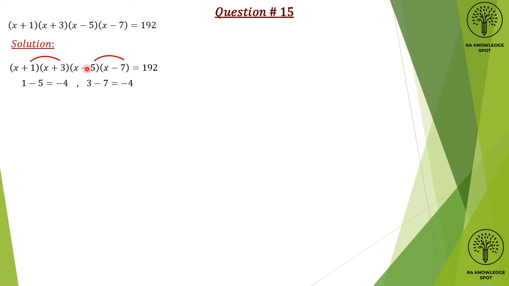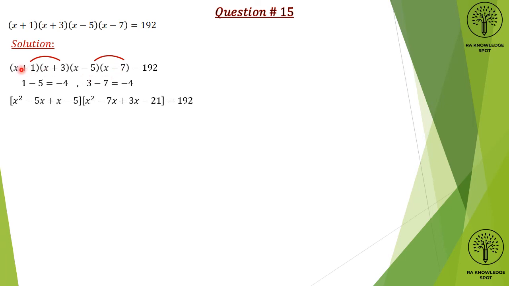This is +3 and this is -7, and we are getting -4. You can see both solutions are the same. This is -4 and this is -4. It means we have to write x plus 1 with x minus 5 and x plus 3 with x minus 7, because these two give the same answer. But if we look at the question as given, 1 plus 3 is not giving you the answer that -5 is equal to -7 minus 5. So that's why we have to change the question. We have to write them differently.